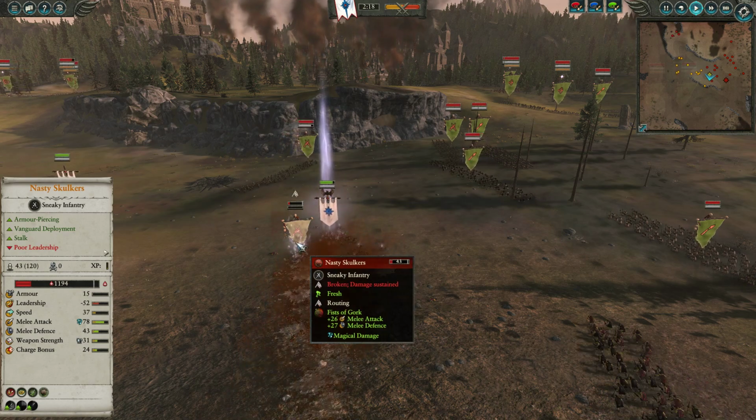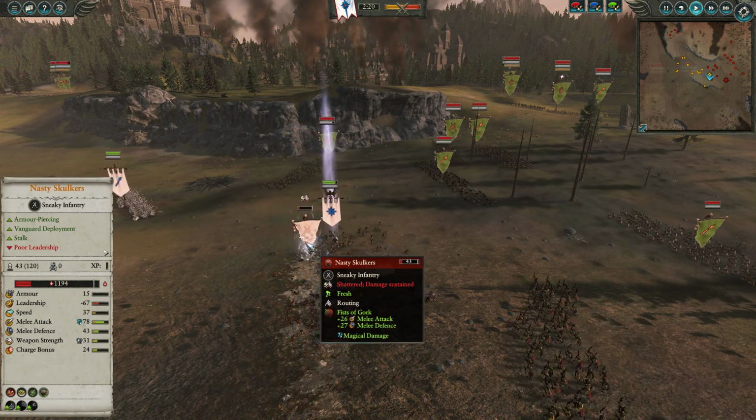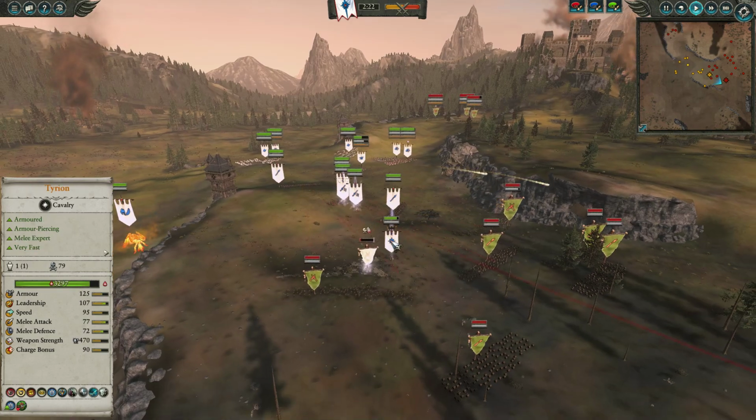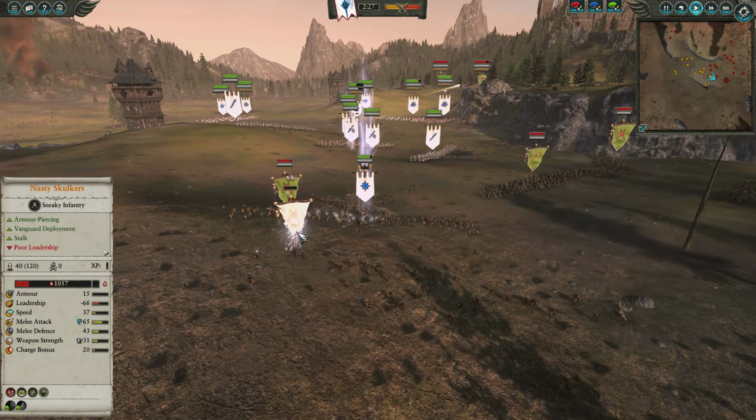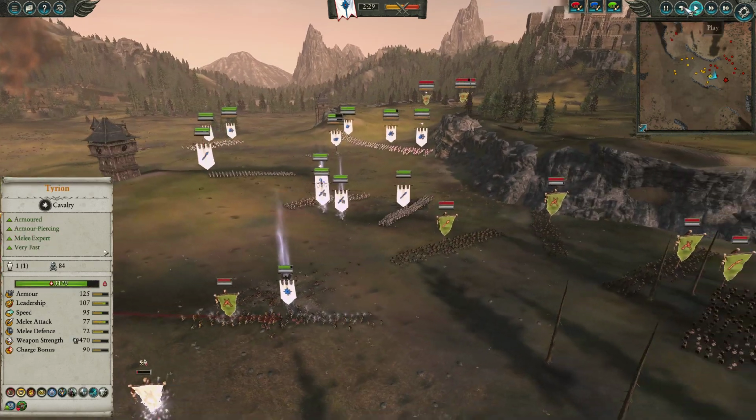So Tyrion essentially insta-shatters these guys. Absolutely insane stuff. If you get a nice cast of Sunfang, it is the most rewarding sight sometimes, and that was really pretty disgusting. Poor Skulkers, insta-shattered.